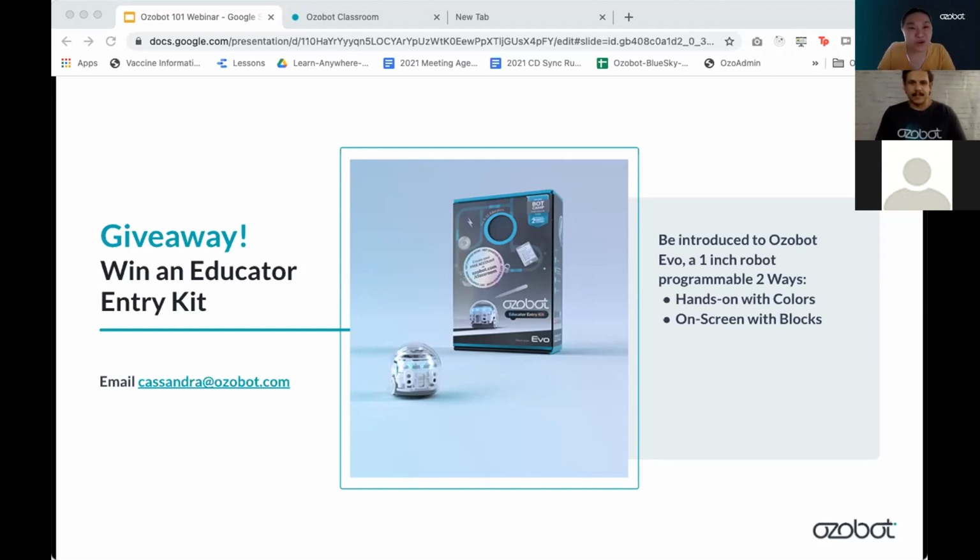Oh, it looks like one more question came through. Do we have any grant resources that we could share? Yes, on our website, you can download our grant and funding tool for free that has information about not only grants, but also that federal funding coming down to help solve for learning loss, to help get back into in-person learning as safely as possible.